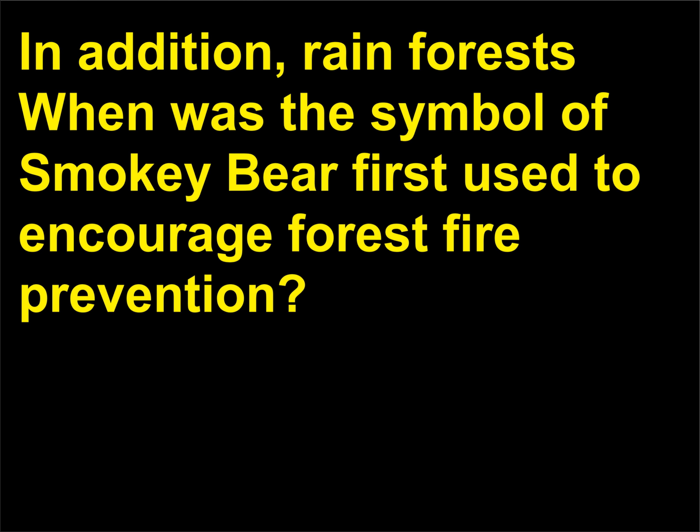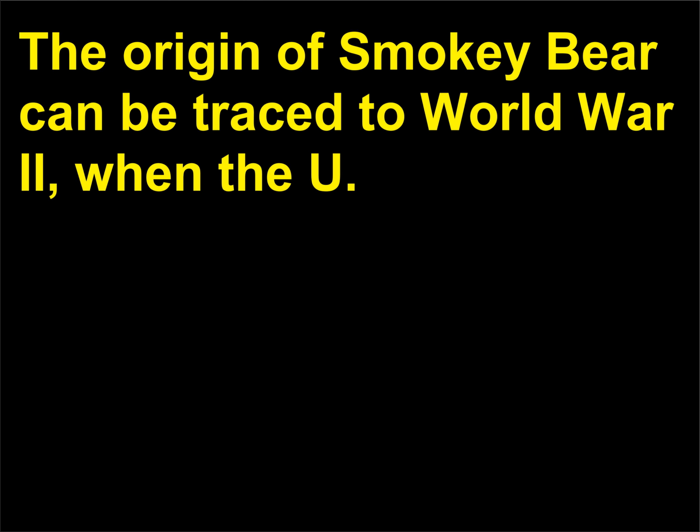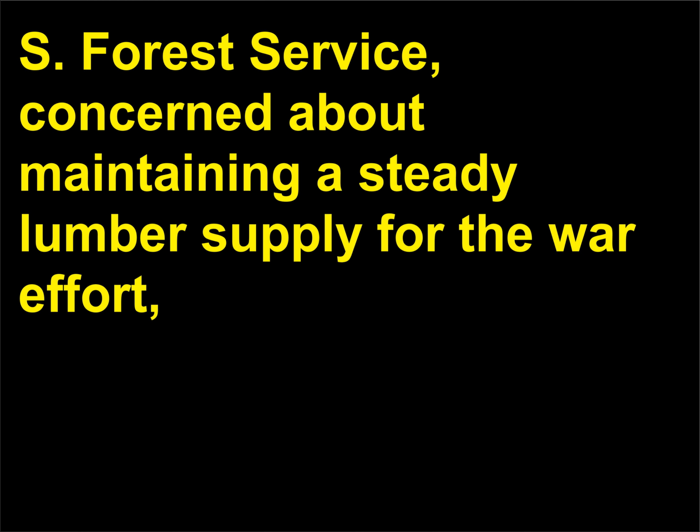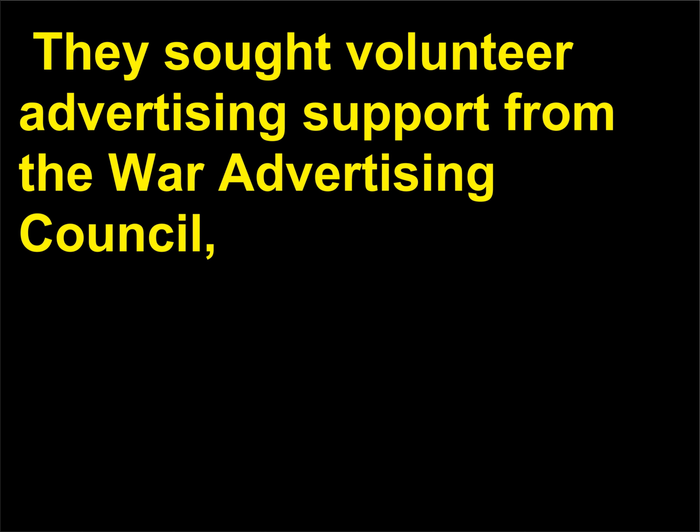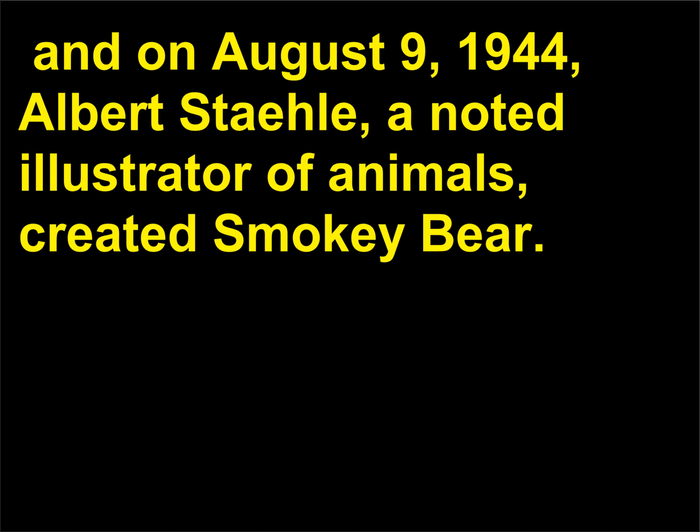When was the symbol of Smokey Bear first used to encourage forest fire prevention? The origin of Smokey Bear can be traced to World War II, when the U.S. Forest Service, concerned about maintaining a steady lumber supply for the war effort, wished to educate the public about the dangers of forest fires. They sought volunteer advertising support from the War Advertising Council. And on August 9, 1944, Albert Staehle, a noted illustrator of animals, created Smokey Bear.